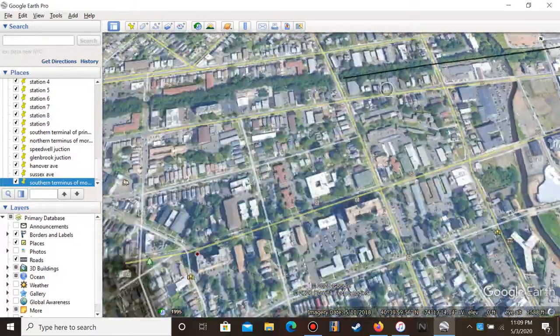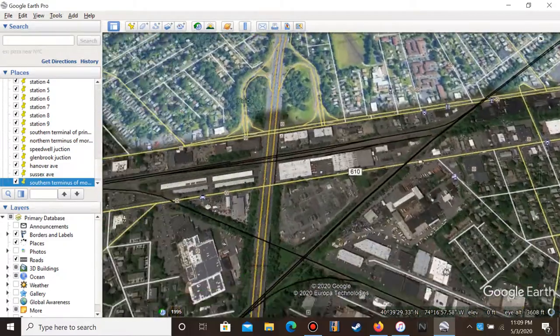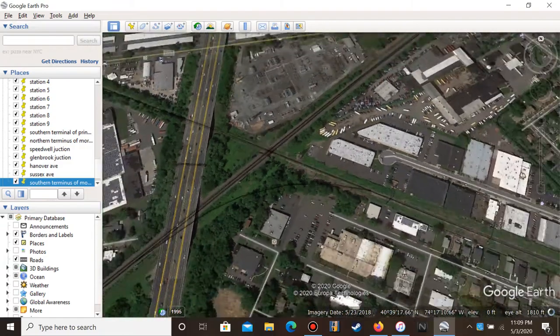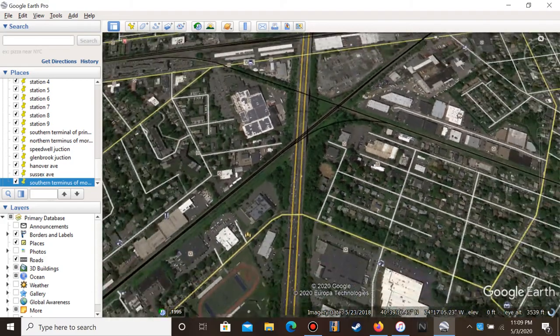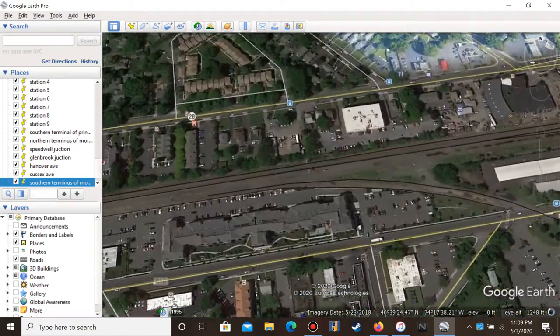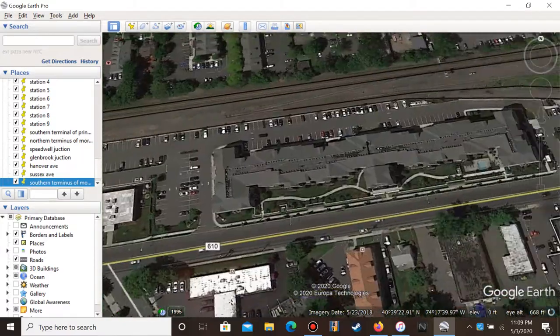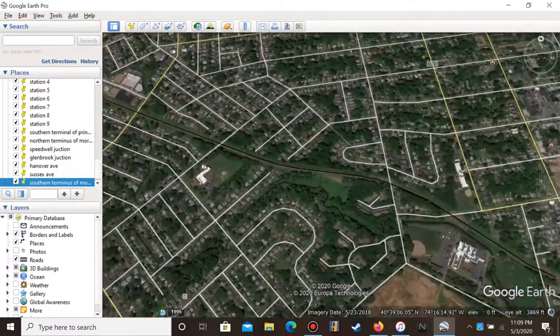So basically at a connection here, which is known as Aldine, I think, or Aldlot. I can't say the name, but this is the junction point, right? So basically, the Jersey Central Railroad, right? It was four tracks here at one point, but then it continued and went over here.